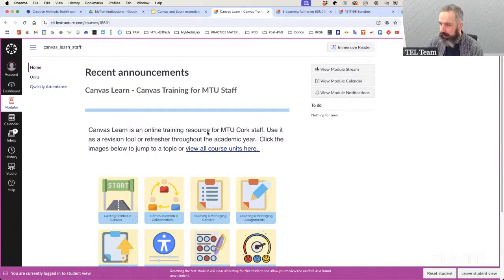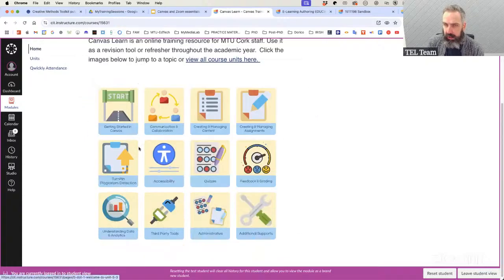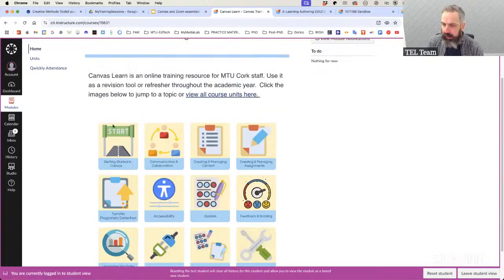This is also really useful if you want to test an assignment. So if I create an assignment, I can jump into student view, I can take the assignment or the quiz, and then I can leave student view. And when I leave student view, it'll retain the data that I've inputted, and then I can go back to the Grade Center and have a look at that just to make sure it's all working properly. So yeah, I'd recommend jumping into this course and having a look around.